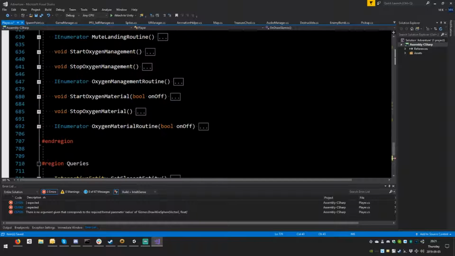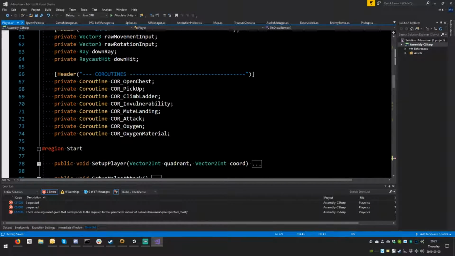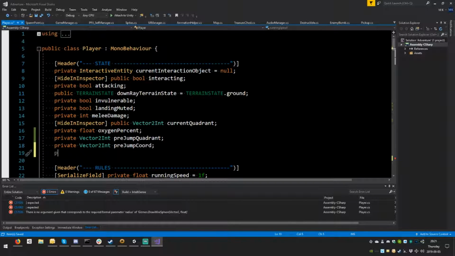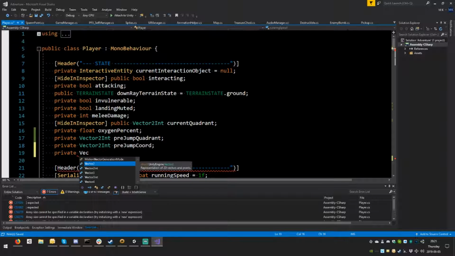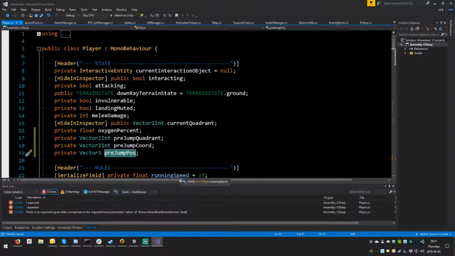Yeah, no, actually, see, that's not brilliant. Let's create another private right here. Call this one Vector3 preJumpPause; semicolon. Copy it.